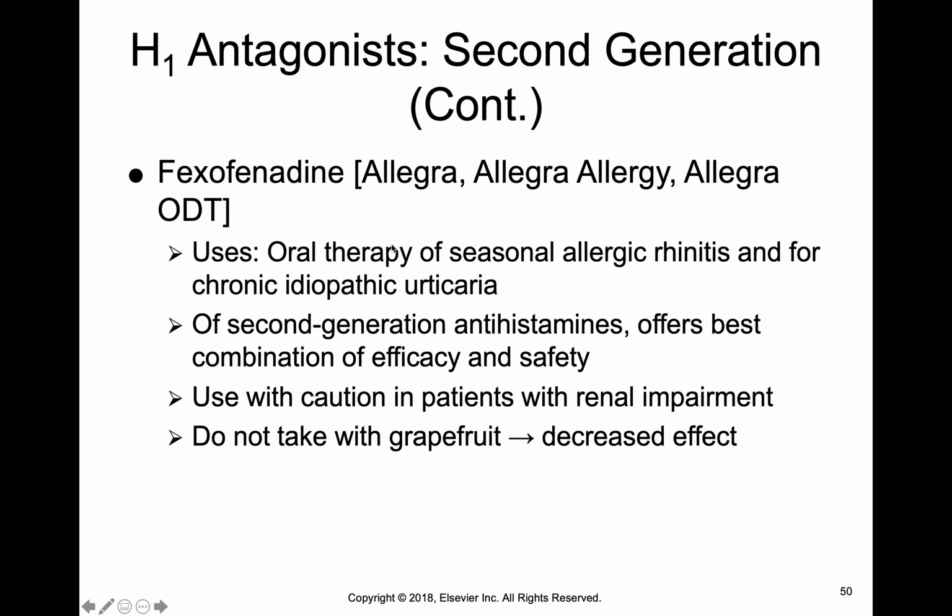So Allegra is taken typically twice a day. You can use it for seasonal allergic rhinitis or chronic idiopathic urticaria, which is just a chronic itching of unknown cause. It is renally cleared, so just watch out for that, and watch out for grapefruit or any kind of fruit juices. It seems to decrease the effect of fexofenadine.